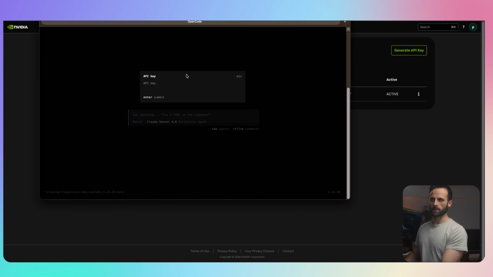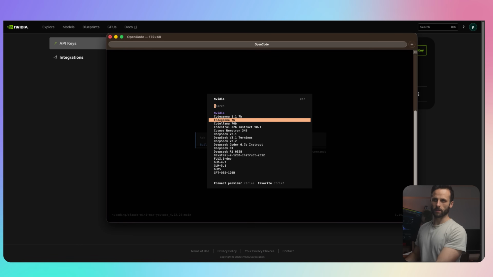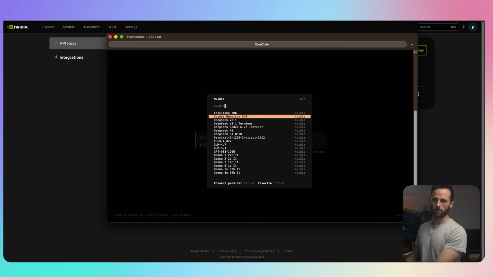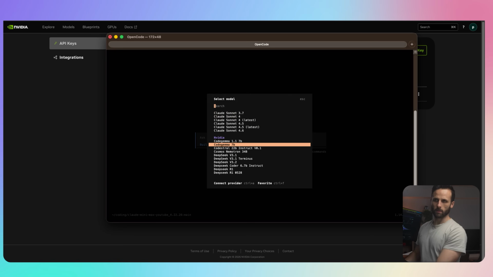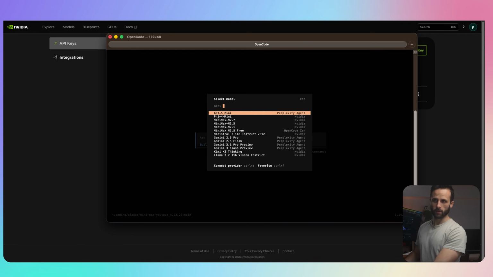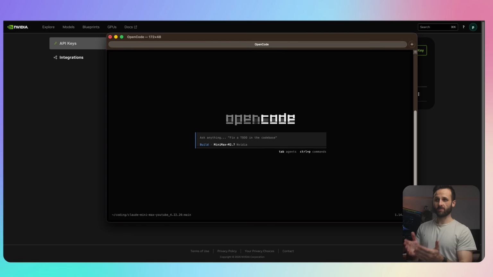And then this is where we paste in our API key. Enter, we now have NVIDIA selected, and we can see it has this green check mark here. Now we can type /models, and you can see we have access to all of these different models from the NVIDIA NIM. So we can choose any of these. Like I promised, we're going to go MiniMax 2.7. You can also just search it here and you can just see the model provider is NVIDIA. And boom, just like that, we have MiniMax 2.7 through NVIDIA, and we can say, hey, build me an app.